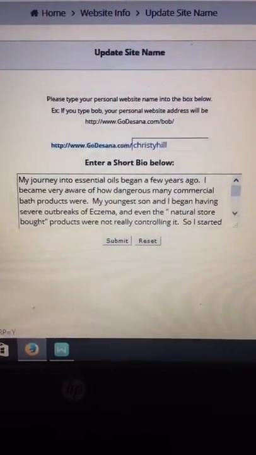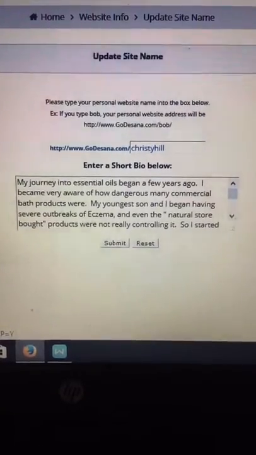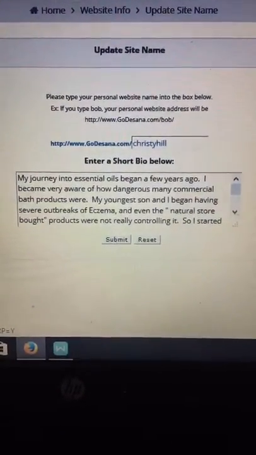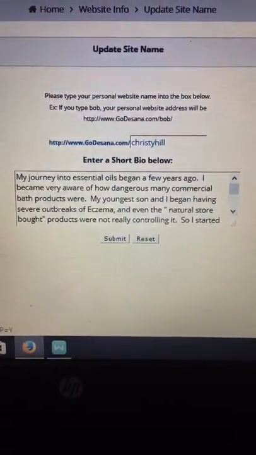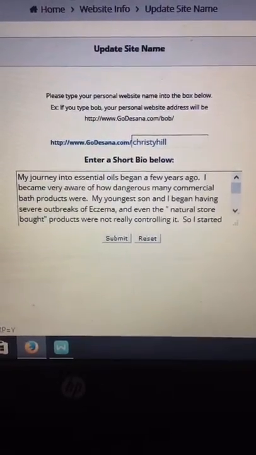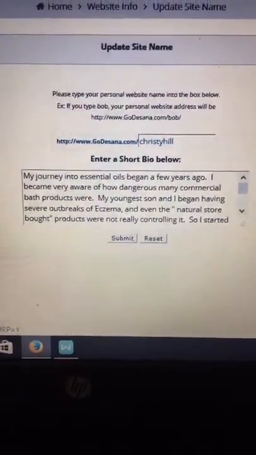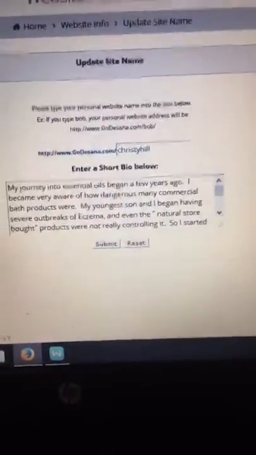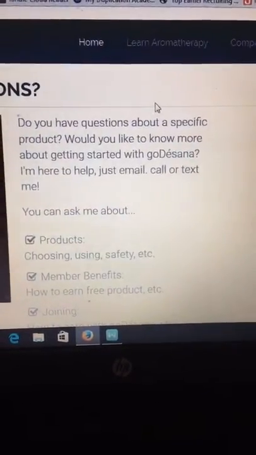And then below that, you can see that you can enter a short bio. You have about 1,200 characters here that you can use, and it works out to be quite a bit of text. So you can write a little blurb about yourself, about your journey, whatever you want, and this will also appear on your lead system, and I will show you here on the lead system where that's at.